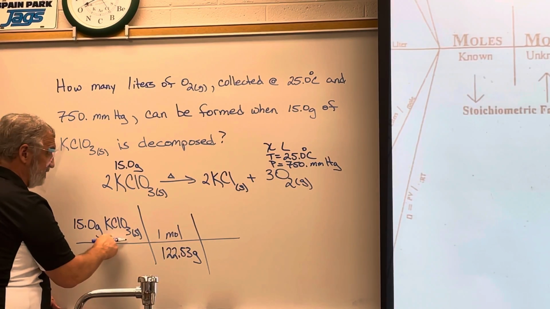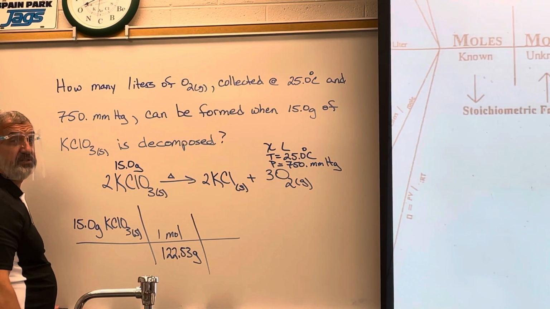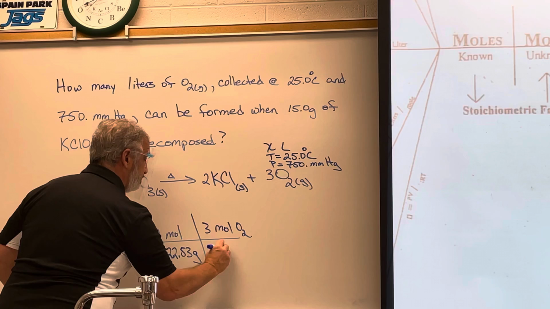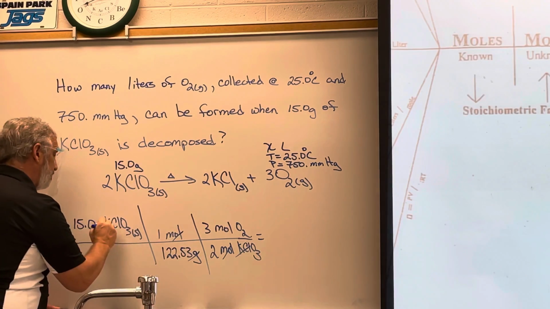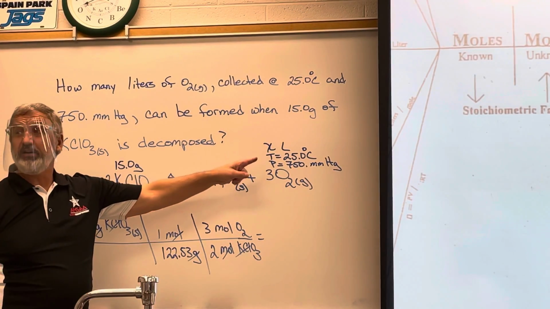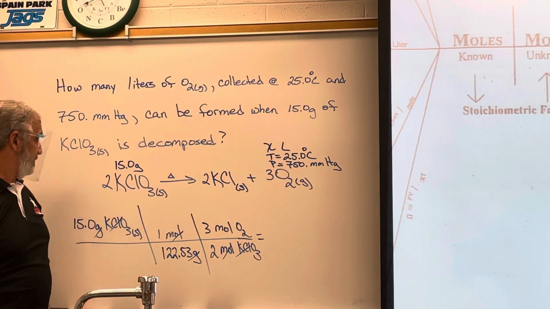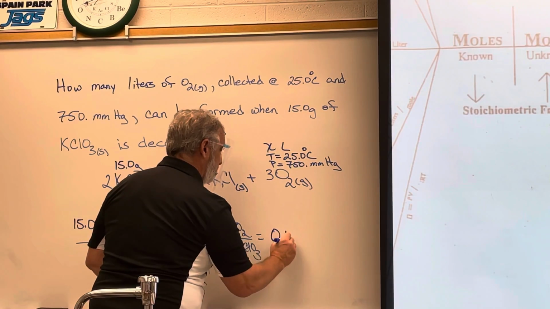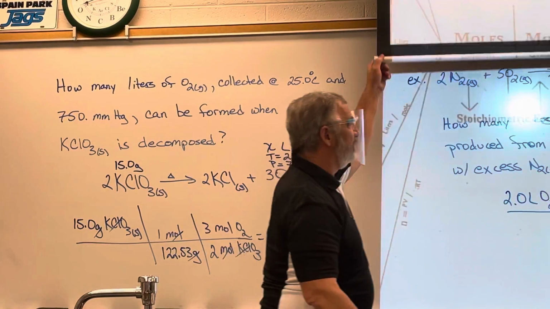Okay, so that's just like normal, grams to moles. What's my mole ratio? What over what? It's 2 to 3, but what goes on top? 3. Now in this case we need to stop because moles is what we need. For PV equals nRT, we need moles, not grams. So we don't have to do that last step. This comes out to how many moles? 0.184. Do we agree with that number? Is that my final answer? Yeah.